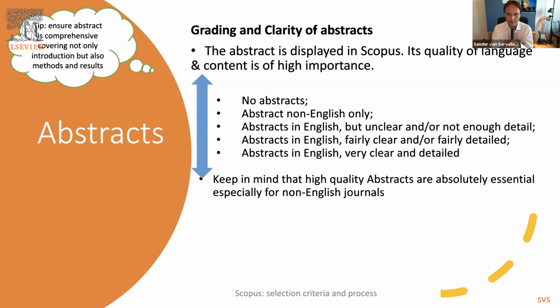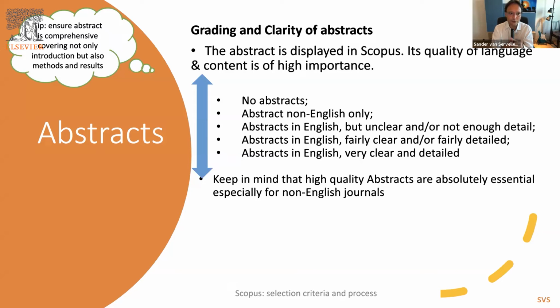It is very important for non-English journals, who create English abstracts, that the abstracts be really well written, in proper English with good grammar. We've seen some cases of people using Google Translate to translate local language into English, and that doesn't work. It makes for a very funny reading abstract.